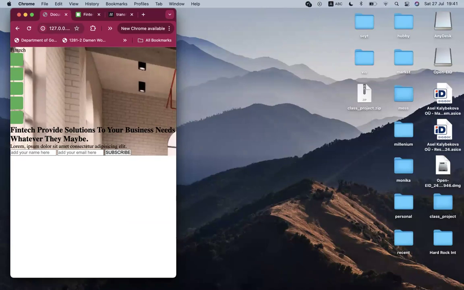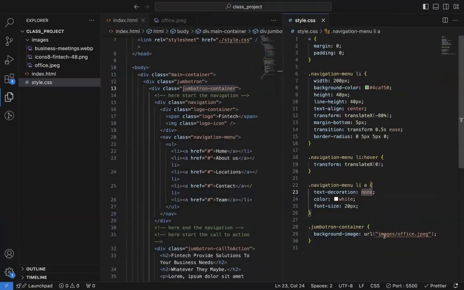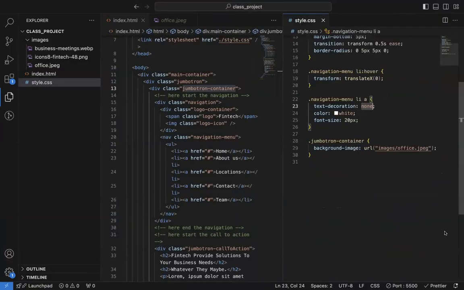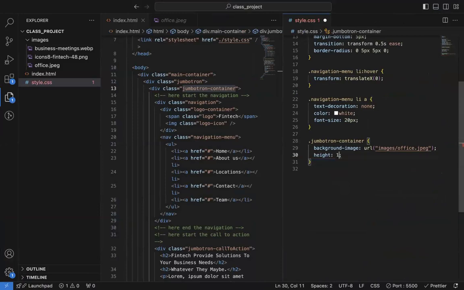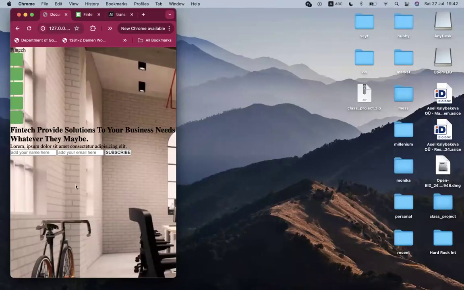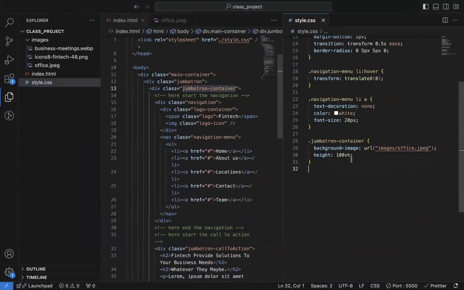Okay, so how about just height 100 VH. Remember, guys, from the last class? Oh, the whole page. Set the height to the 100 VH.